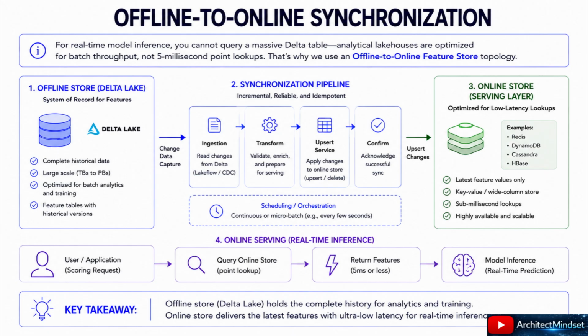Your feature pipelines write transformations into your offline Delta tables for training. Unity Catalog then manages continuous or scheduled syncs to push those primary key features out to ultra-fast key-value stores like Lakebase, AWS DynamoDB, or Azure Cosmos DB. When your live inference service receives an API call, it performs a sub-10 millisecond lookup against the online store to grab the latest feature vector, while your model training continues to read the rich historical offline store.